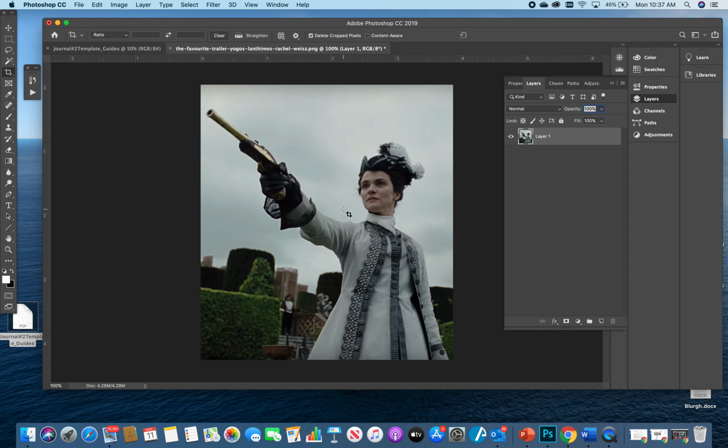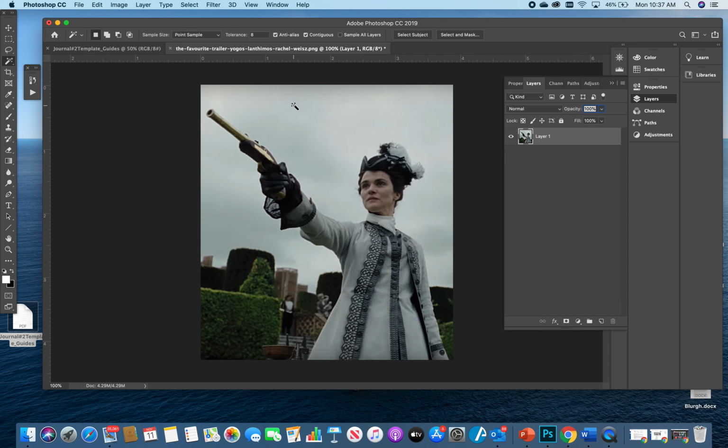So I know how Photoshop thinks, and I know that getting a selection of this entire sky is going to be relatively easy because those pixels are similar in value and color, and Photoshop is going to be able to pick up on that. This area is going to be a little bit trickier, but I think we can work with it. So I'm going to start by going over to the Magic Wand tool. That is normally the fourth tool down in Photoshop. It is sometimes hiding behind other things.